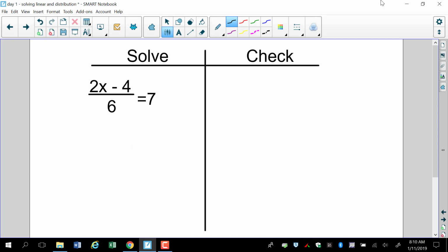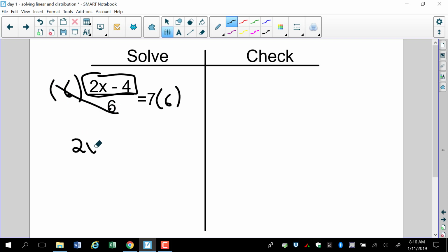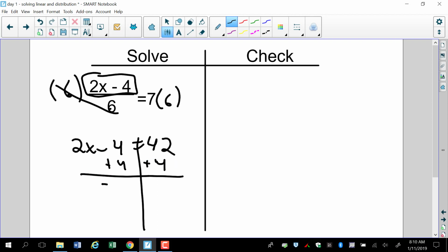This is another way to look at these equations. So this one, instead of distributing first, we're taking this whole thing, and this whole thing is being divided by 6. So how do we undo being divided by 6? Multiplying by 6. And then again, it's a lot of the same stuff we've done before. We're going to do the opposite of minus 4, which is plus 4. And then divide by 2. And we get our 23.